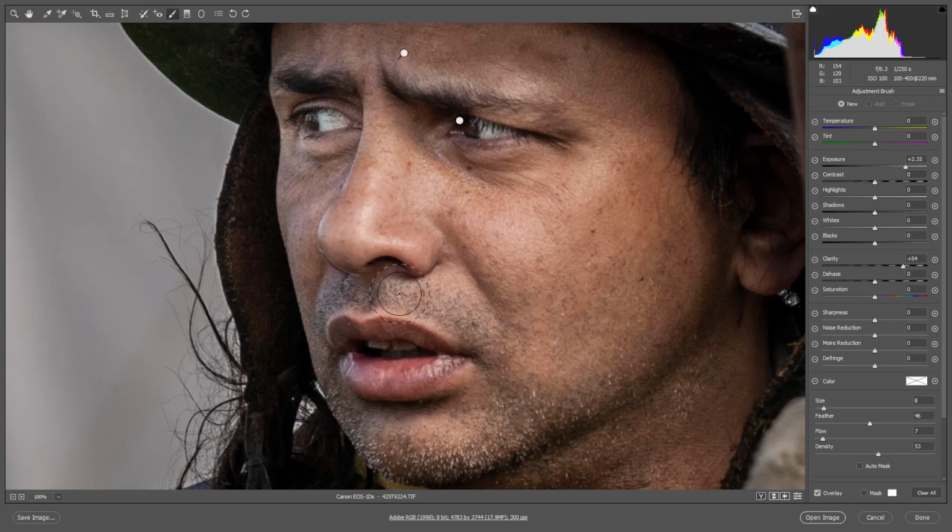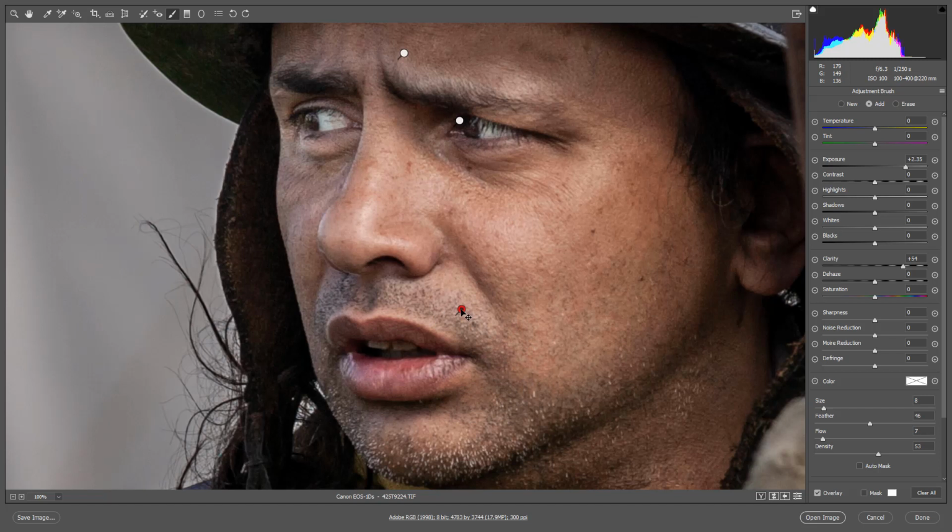You'll notice there's two pins already on the face. One of them I use to just lighten the face a little bit, and the other one I use to just lighten the eyes a little more. So please ignore those. I've got the little dot in a new pin there. So all I really need to do is just for the moment sweep my pen across there, and you can see the pin appear.